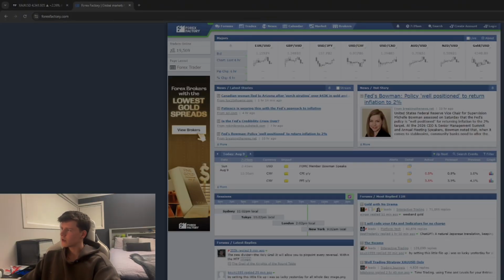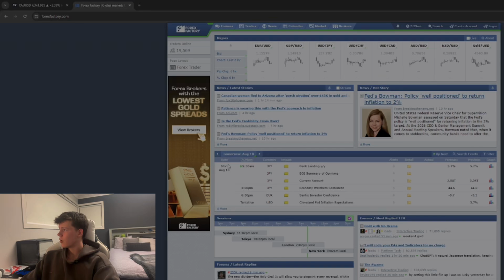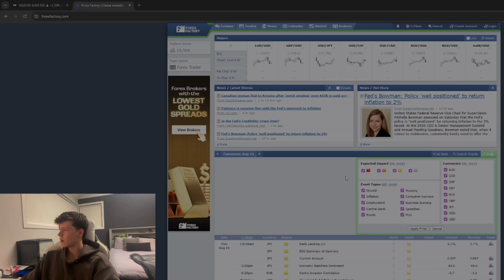Alrighty, so the second thing that I use before I trade is Forex Factory. Basically what Forex Factory does is it gives you all the news. And news is really important because it messes with the charts quite a lot. As we can see, tomorrow, August 10th, charts are back open, no news whatsoever. These yellow folders are good news, so we can trade on those days with no worries. Red folders are do not trade days or very limited leverage trade days. Orange are you can trade, but it's risky. Yellow's fine, and white are like bank holidays.